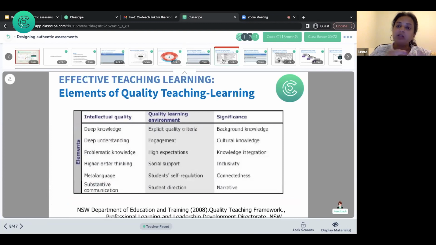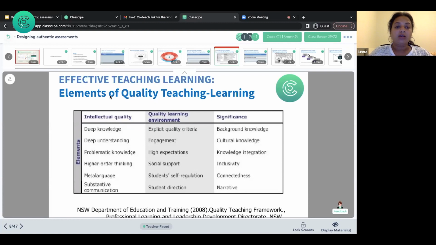Okay, now when they developed that framework, they use that framework to not just look at the quality teaching that happens in class, but also look at how you can evaluate teachers for delivering quality teaching and learning in the classroom. Okay, and they have a very good module called Quality Teaching Rounds, which I'm particularly very fascinated by. And they actually put down quality teaching into these three main elements.